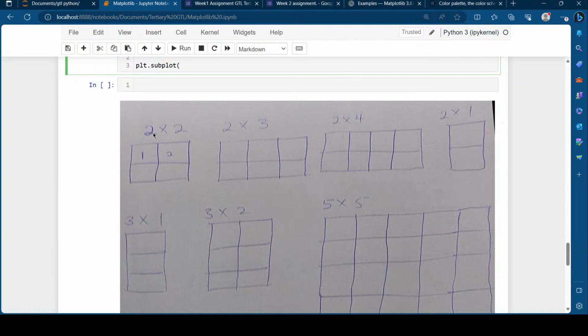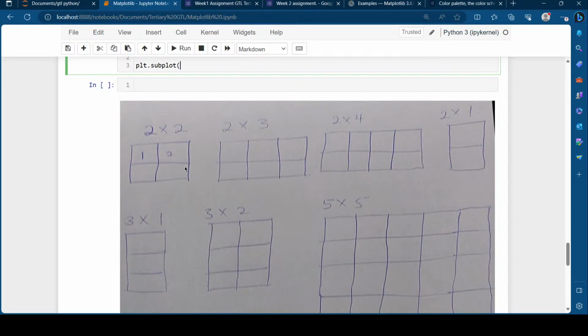So if I say two by two, it should be two rows, two columns. Just see it that way. If I have two rows, two columns, I get four divisions. So one, two, three, four.